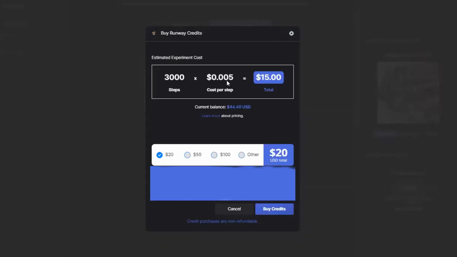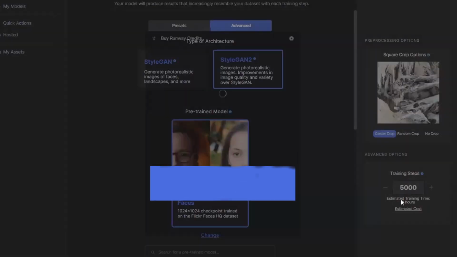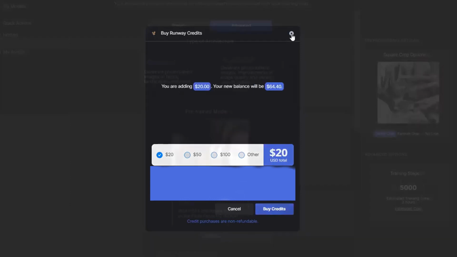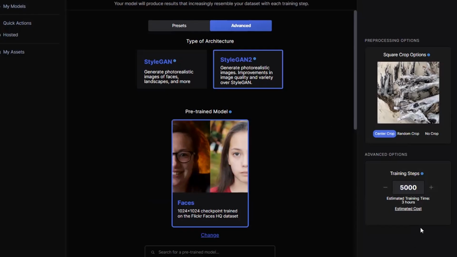So this is 3,000 steps. It's 0.005 cents per step. So if you brought this up to 5,000 and estimated the cost, you're now looking at $25. So roughly, like I said, we don't have a textbook in this class. I apologize to anyone. I get what it's like, but yeah, this is going to cost you about 20 bucks, 25 bucks. If you absolutely can't do that, please reach out to me and tell me, back channel. I get it. I'm happy to see what we can do.